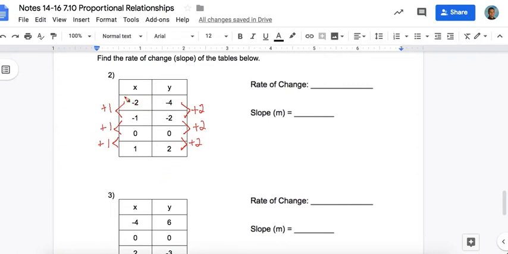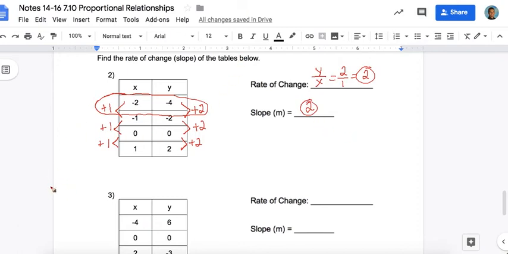So remember, slope is change in y over change in x. So I'm just going to circle the one that I'm using because sometimes they are different. Remember, it's change, write this down, change in y over change in x. So we would actually write 2 over 1 because the change in y was 2 and the change in x was 1. And what's 2 divided by 1? It's 2. So the slope would also be 2.